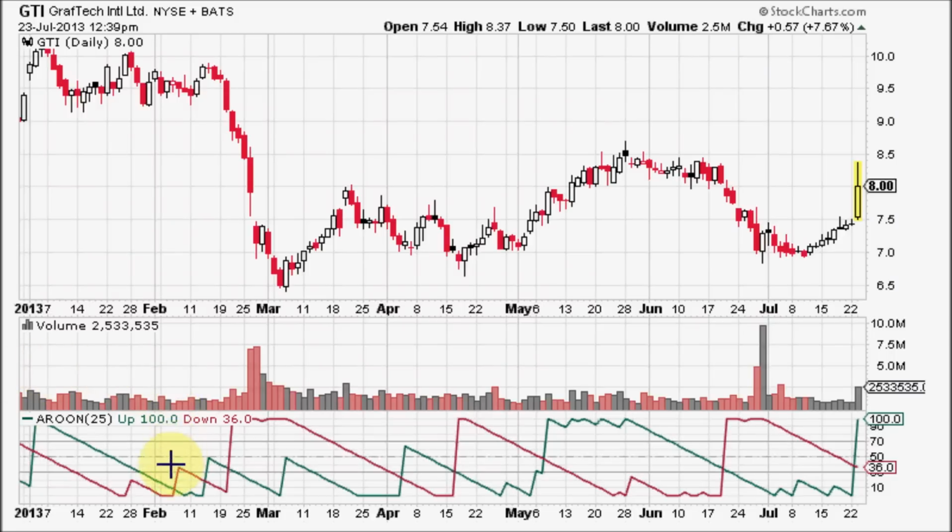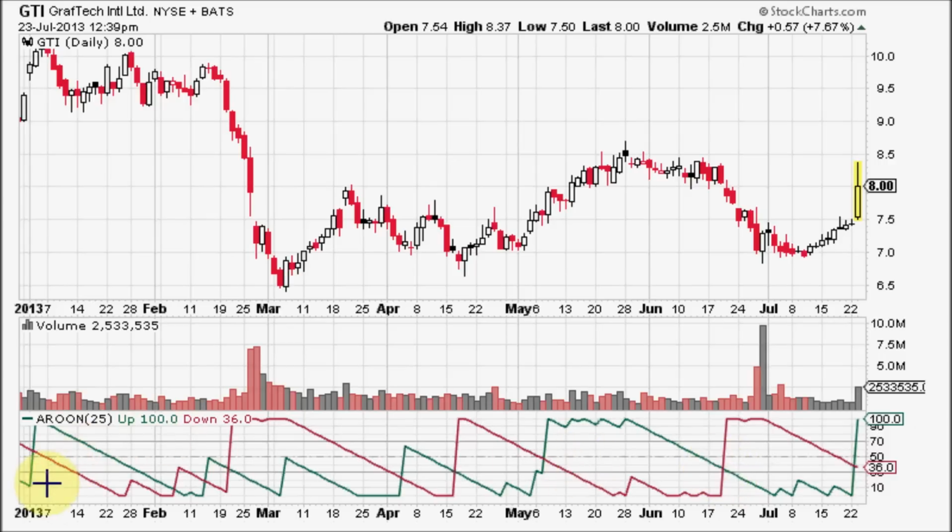So here is the Aroon indicator. It is made up of two signal lines. The green one is called Aroon up. The red one is called Aroon down. It has a range of from 0 to 100, and the 50 line is a very important area to cross either up or down through, showing strength of the trend. Crossovers between Aroon up and Aroon down also give signals.